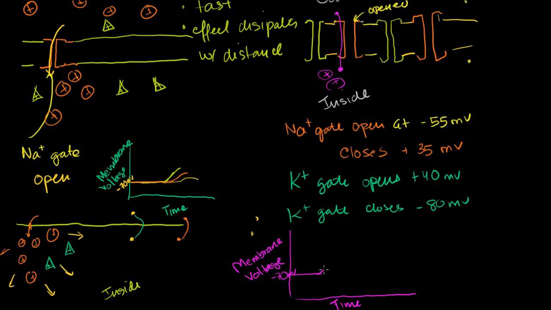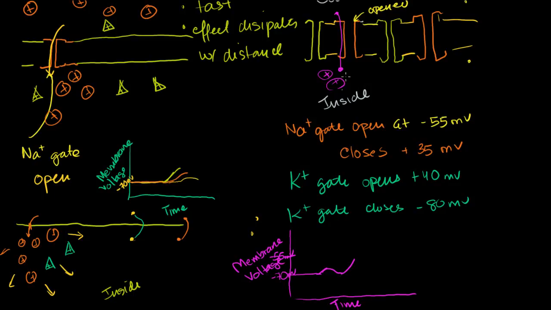So let's say this becomes more positive, and then the sodium potassium ATP pumps pump it out, so it doesn't get to the threshold of minus 55. So then nothing will happen, right? Didn't get to the threshold. But then let's say there's another electrotonic effect, or maybe a bunch of them, and there's a lot of positive charge here. So we get to the minus 55 millivolts.